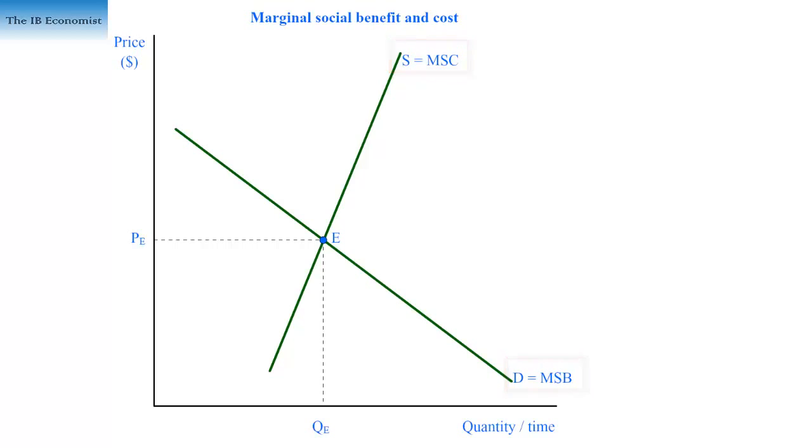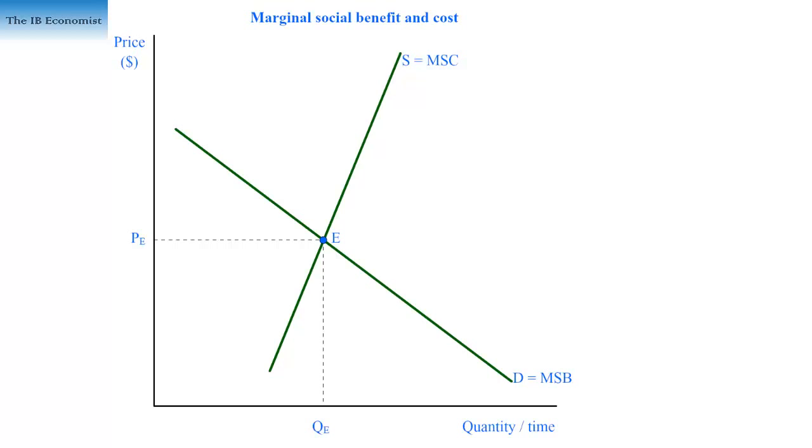Notice that with every consecutive unit, the marginal social benefit gets progressively smaller. It should make sense. When we consume the first unit of a product, we receive the greatest benefit from it. With every additional unit that we consume, we still receive benefit, but that benefit decreases. Similarly, the production of every next unit of a good will cost us more than the previous unit, because initially we were using the most efficient resources to produce those goods, and as we increase output, we have to use less efficient resources.